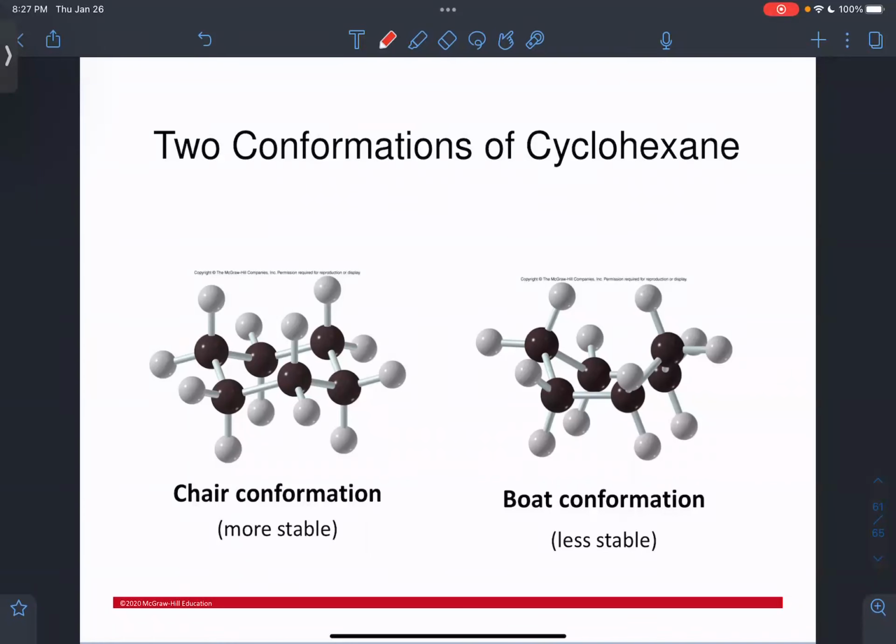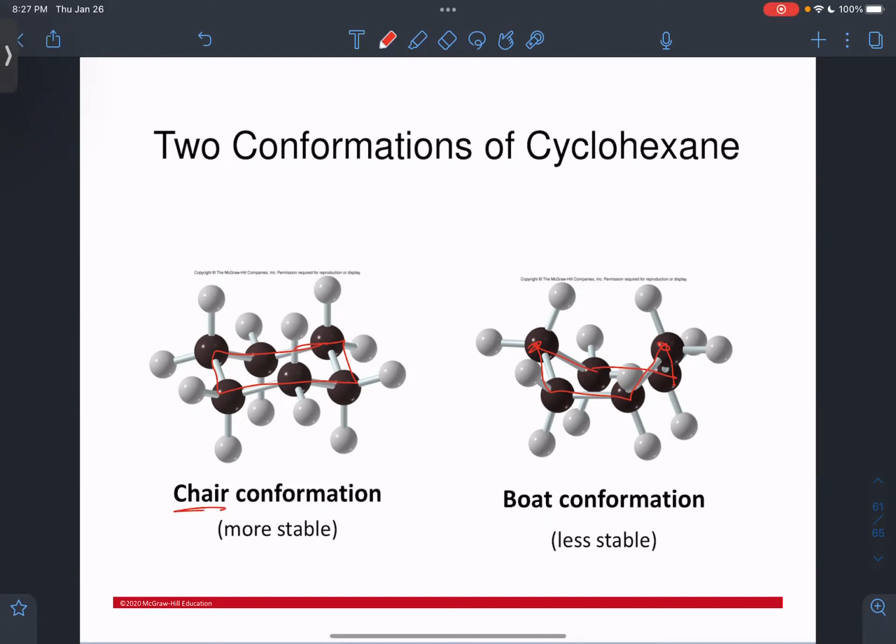The same thing is true when you turn those alkanes into cycloalkanes. The atoms still have electrons and they still want to get as far away from each other as possible. And so if you look at, we call this the chair and the boat conformation. The chair is kind of like the seat of a chair, whereas the boat kind of has an up and down. So you could think of the bow over here and the stern over here of a boat, right? That's kind of how it looks, but that's why they call it the boat and the chair.